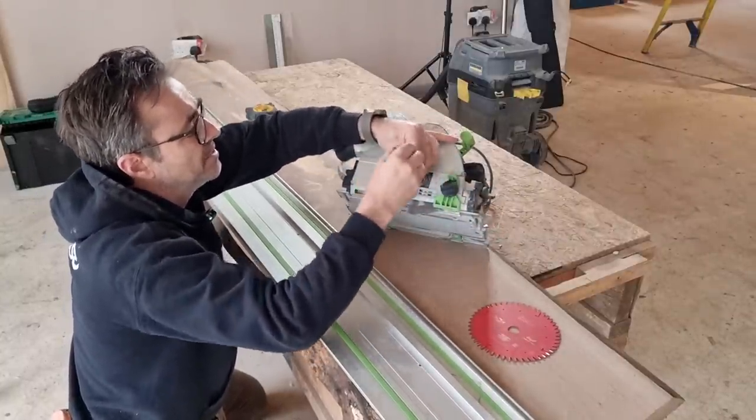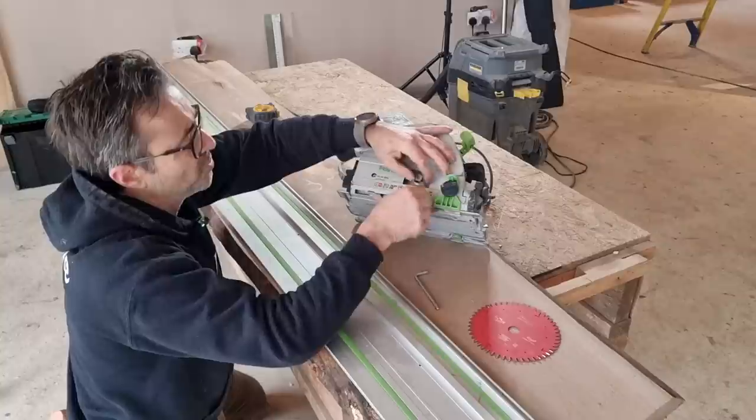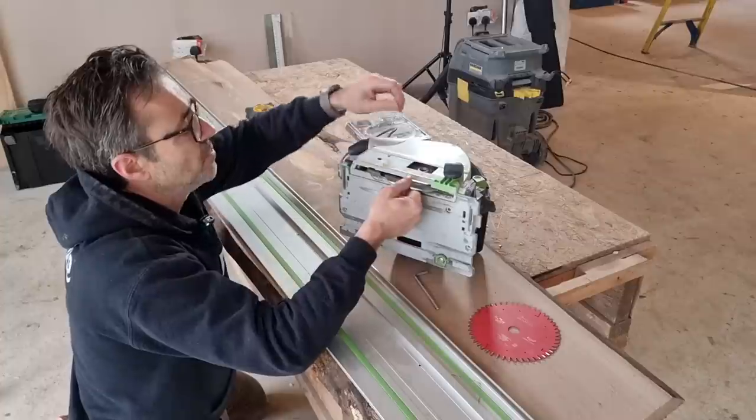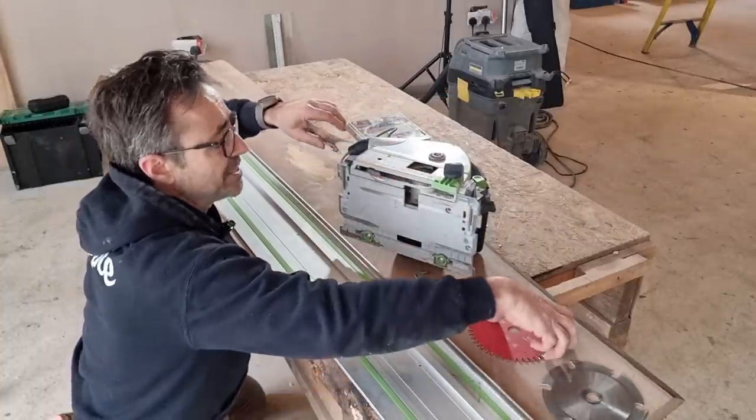We'll swap this out. I like the Festool. You can do this, sort of set it on its motor at 45 degrees. It just feels quite natural. Or alternatively, you can actually rest it on its side there, which is quite useful for not losing that collet there or a restraining washer.